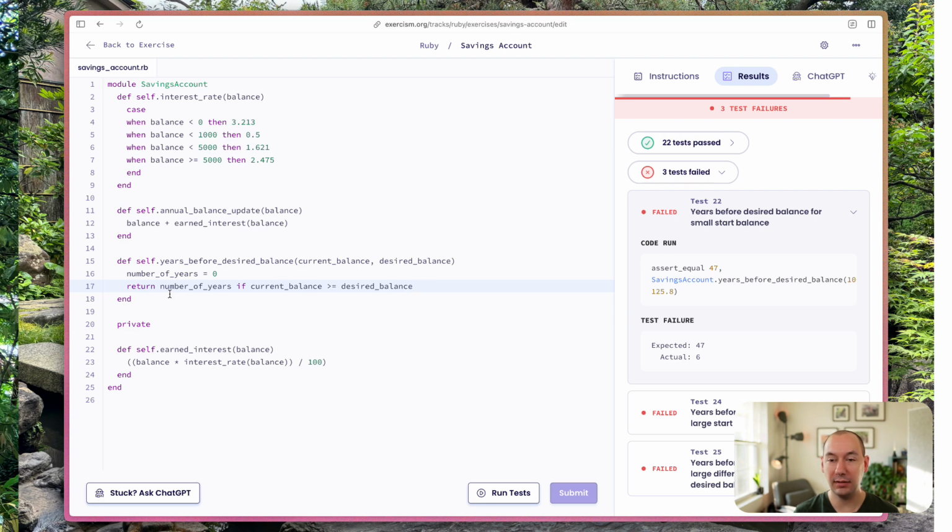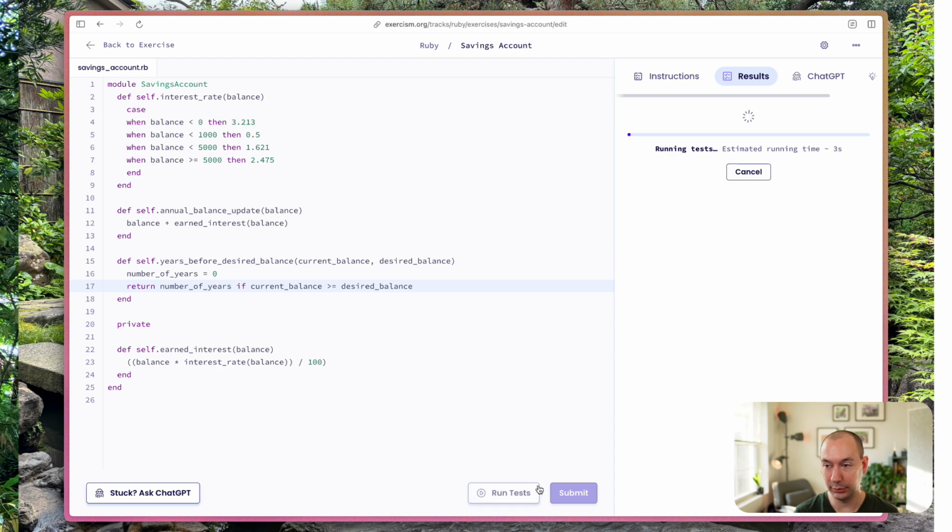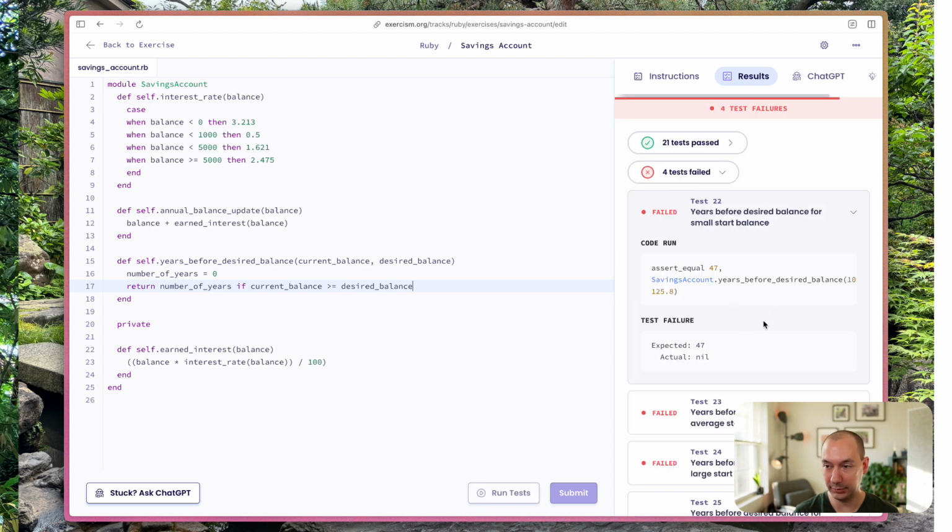So probably this is going to fail for any number of reasons, mostly because the tests don't pass, because none of them should pass, right? Unless we do something like, well, they're not going to pass.